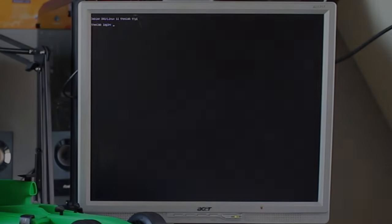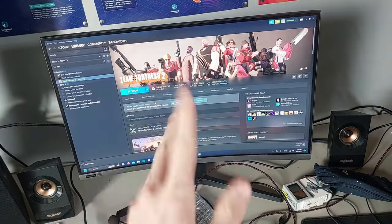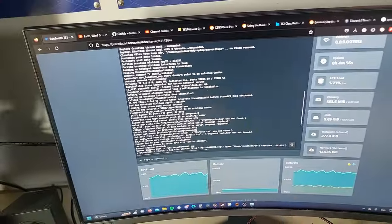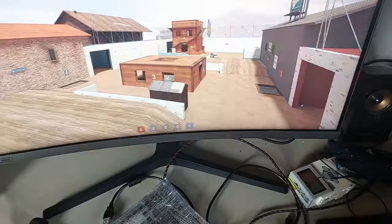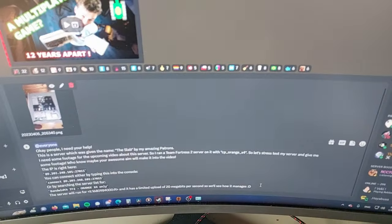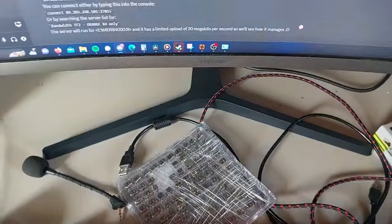And there we are! Okay, so now is the moment of truth. I've got the slab or the server running here with a Team Fortress 2 server running on it. Here is the console in Pterodactyl for that server. I'm connected to the server, for now I'm all alone. And here is the message that calls every single one of my 1,000 people on Discord to action.